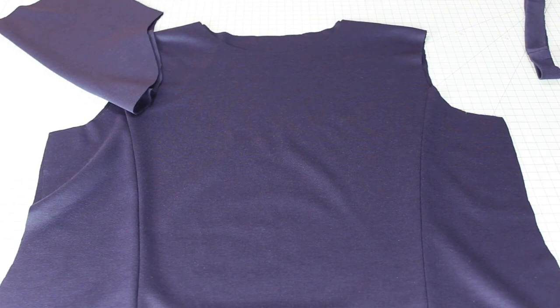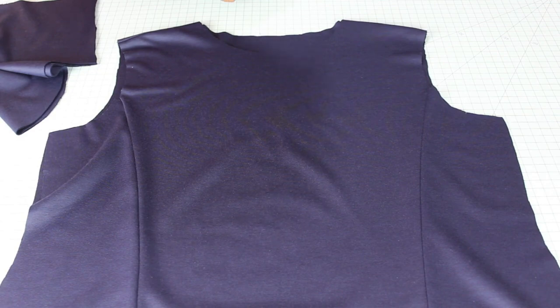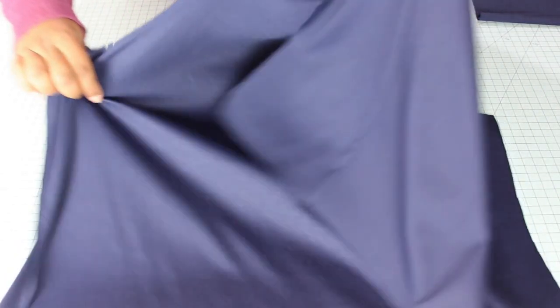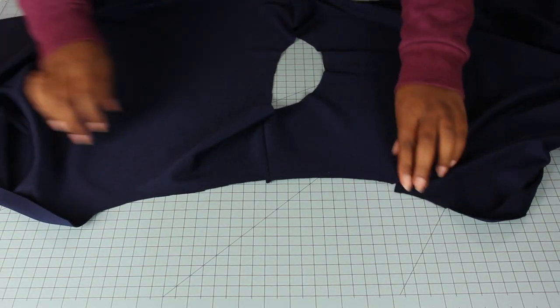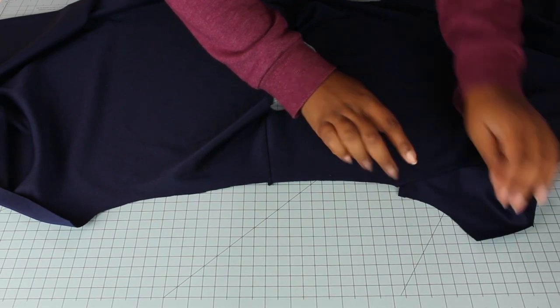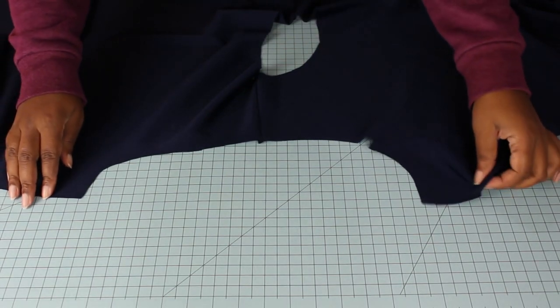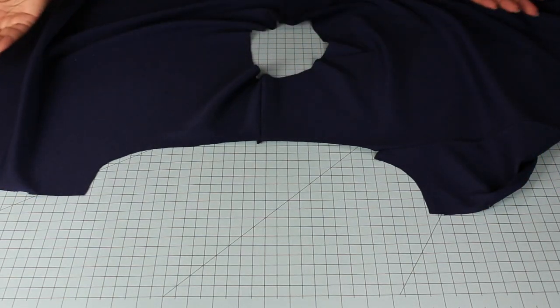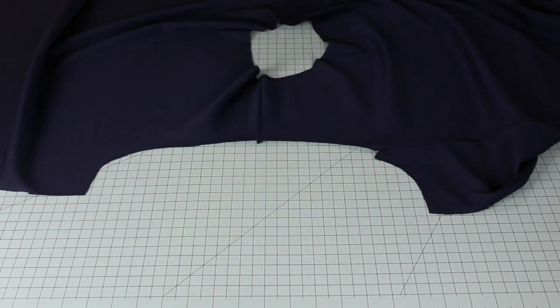Our front and back bodice sewn together at the shoulder seams. Go ahead and grab your sleeves. I'm going to set my neckband aside. Take your bodice and with the right side facing up, go ahead and open it up. So you see your underarm curve. Bring this down and also make sure you all can see me. Right, so open it up. This is your shoulder seam. Our right side is facing up and you got your curve here.